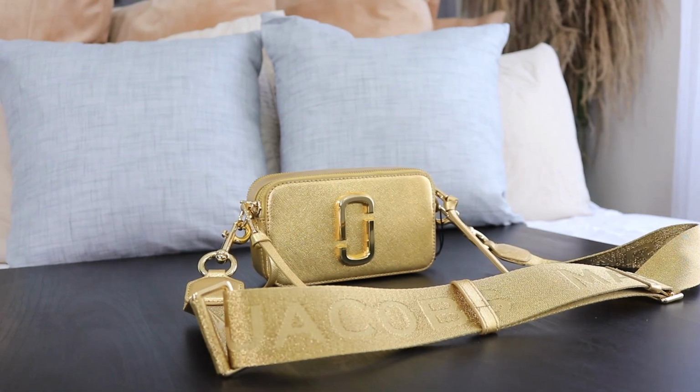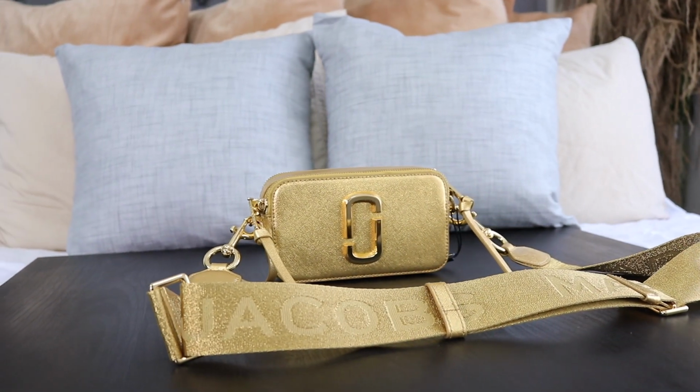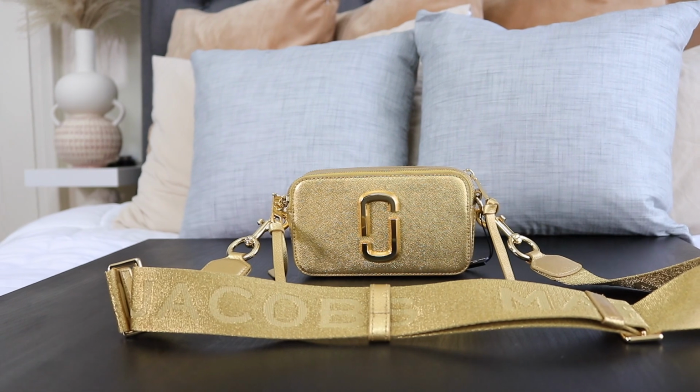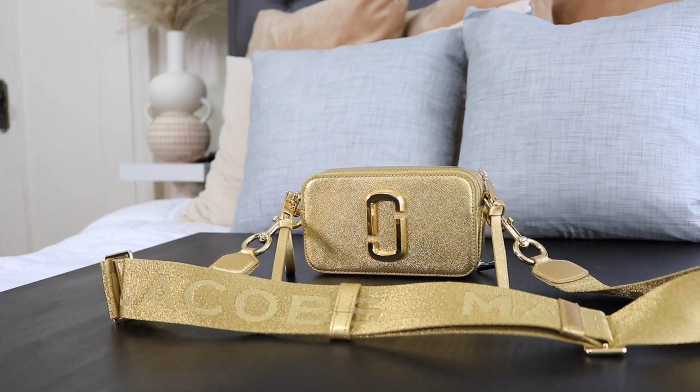Now, I've seen this bag on other people, but never really thought that I would partake in it until I saw the gold. Okay, so yeah, for some people this might be a lot. Some people are like, are you just gonna wear gold every day? I mean, are you just gonna wear gold with your outfits? Yeah, sure, absolutely. Gold is a neutral. So yes, I saw this and I really feel like I had to try it. They have so many colors, but none of them really spoke to me like this gold does. If you knew me, you would know that I'm a bit extra, so gold is right up my alley.